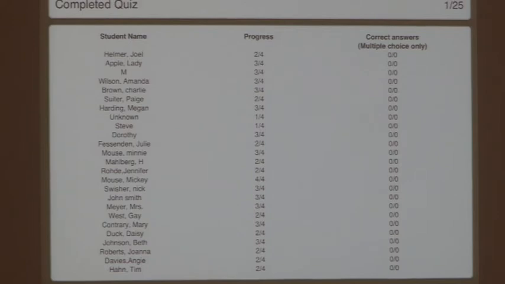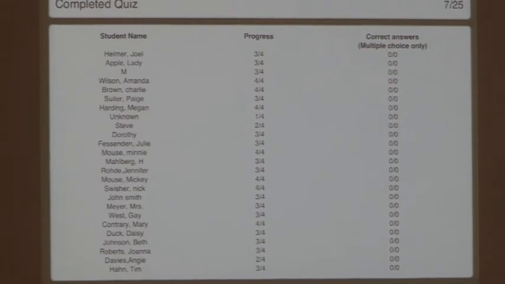On this, I could have also checked correct answer, in which case that third column would tell how many you got right. So it would instantly grade it. If it was multiple choice and I said B is the right answer, it would show you how many you were getting right as well.